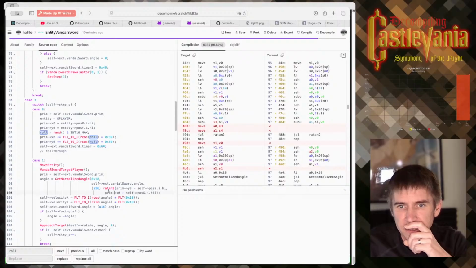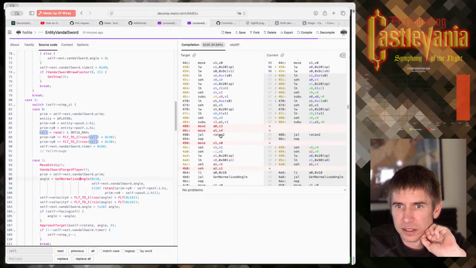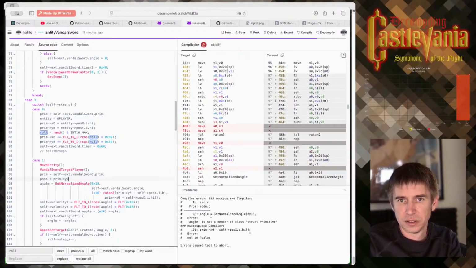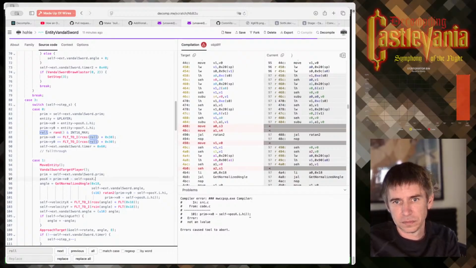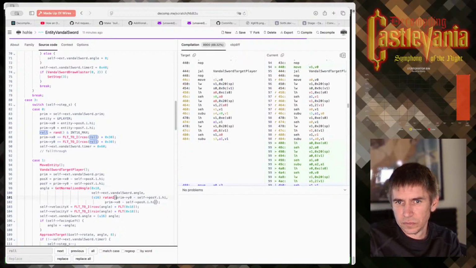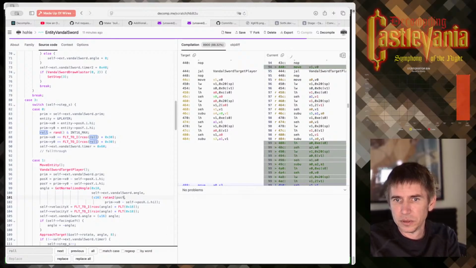So we have pos x and pos y variables. I think that those are getting set again, so let's do that. And use those variables.